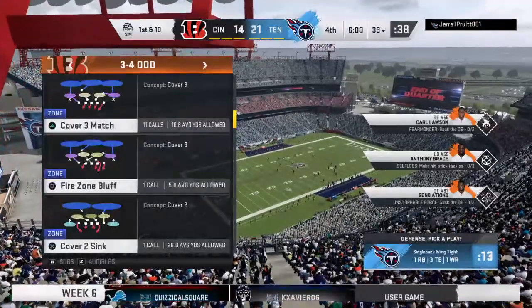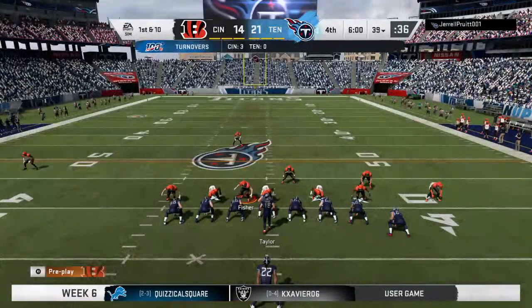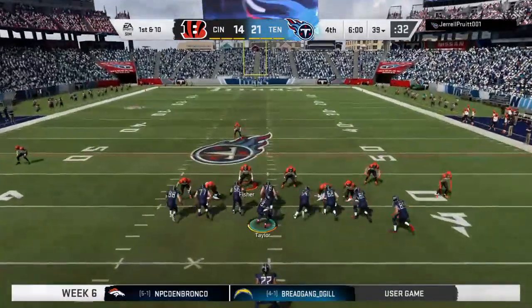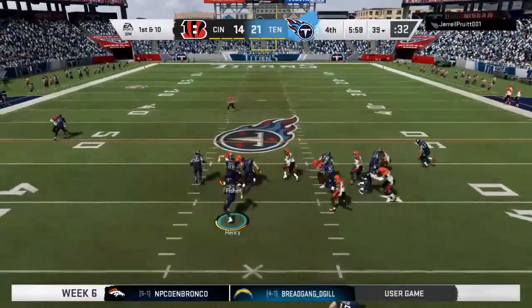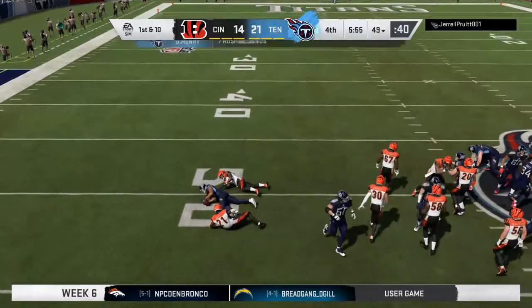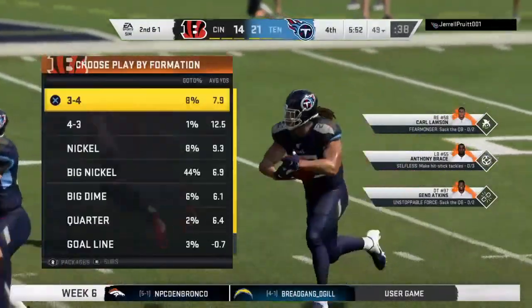Back now in Nashville. It's the Titans. They've got the football. They'll be looking to extend their lead here as we begin the 4th quarter. So from the 39 now, they'll come up on a 1st and 10. This is Henry. Give him 9 on the carry that time, and they're set up with a 2nd and 1.